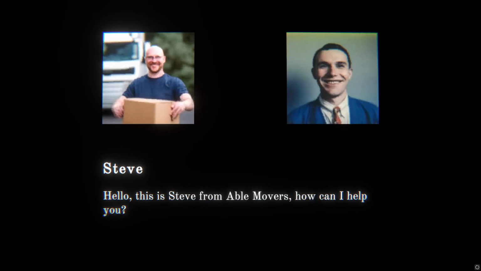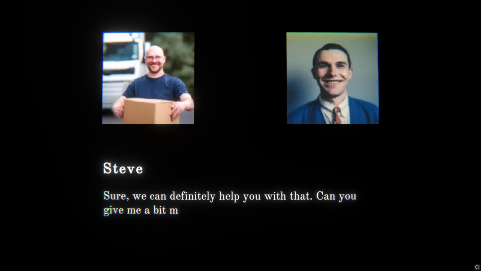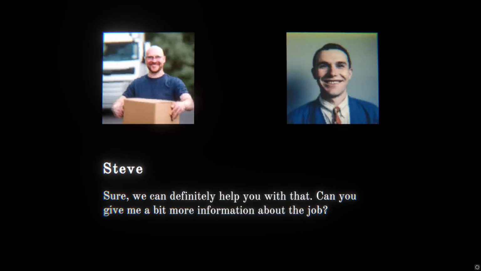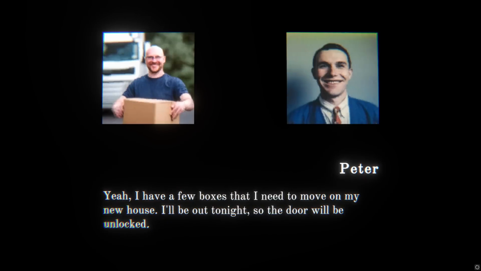Phone rings. Hello, this is Steve from Able Movers. How can I help you? Hey, Steve, this is Peter. I need help with moving some boxes tonight. Sure, we can definitely help you out with that. Can you give me a bit more information about the job? Yeah, I have a few boxes that I need to move to my new house. I'll be out tonight, so the door will be unlocked.